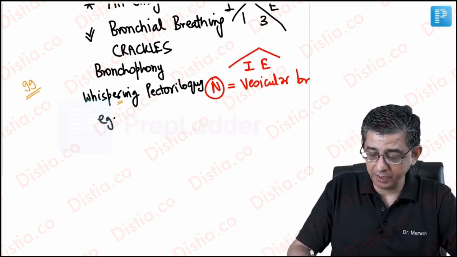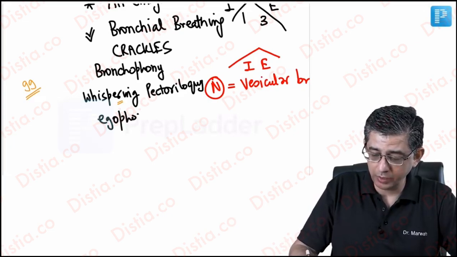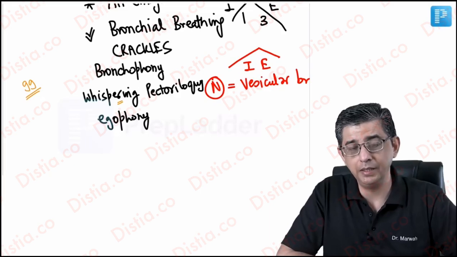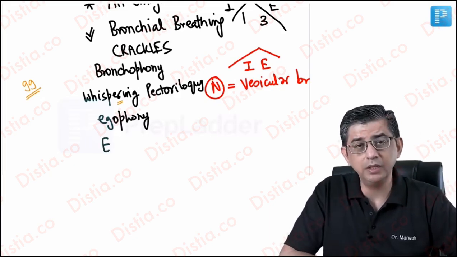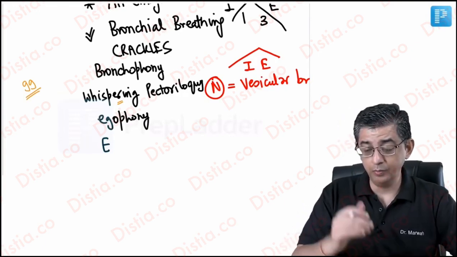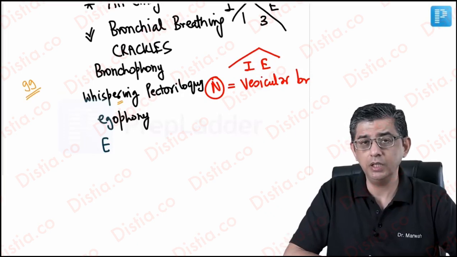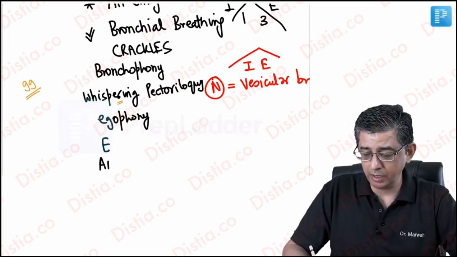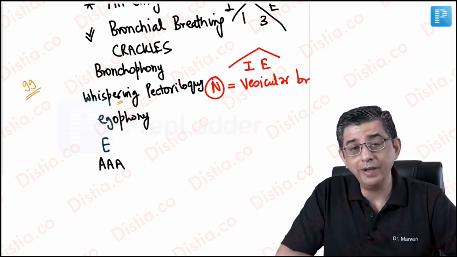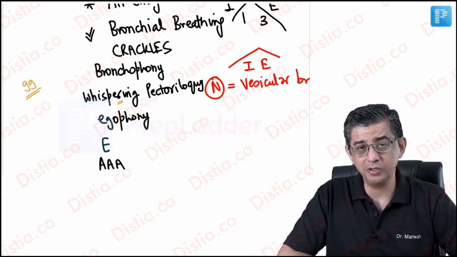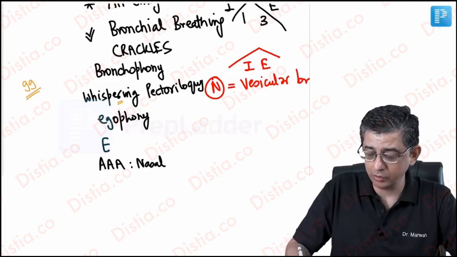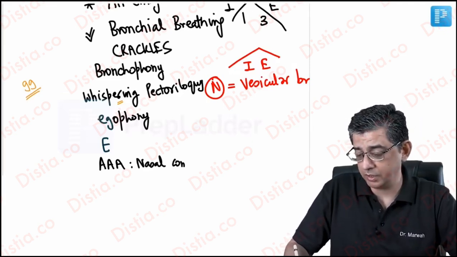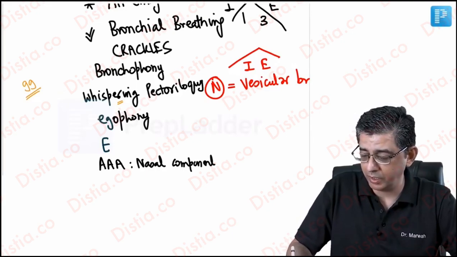Another very interesting finding is egophony. So let's look at egophony. It begins with alphabet E. Now, if I say the word E, you can obviously pick up the word E that I'm saying. But if a pneumonia patient, you're asking him to say the word E, it's going to be heard like A. Now, why that is happening is again because of the consolidation component. In fact, this A will definitely be having a nasal twang also. I would say a nasal component, just like Himesh Reshammiya component.